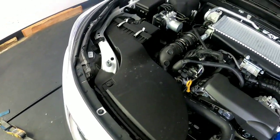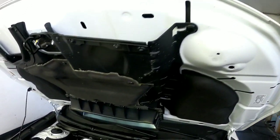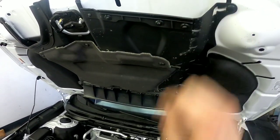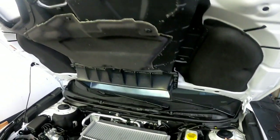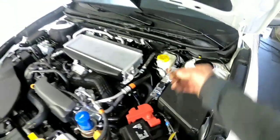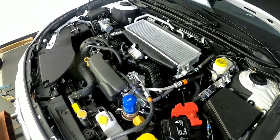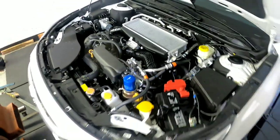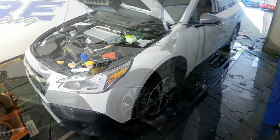So anyway, that's my only concern: this hood seal is just not cutting it. Maybe it doesn't seal super great. I don't know, but it does seem a little lackluster on the old dirt encroachment to the engine bay. And I mean, it's gonna get dirty. We drive these things off-road and product testing all the time, but it'd be nice if it didn't get this dirty this fast. Work on it, Subaru. 2022, fix it.